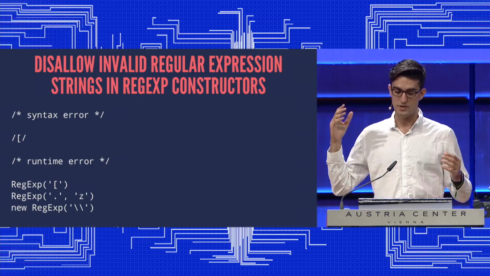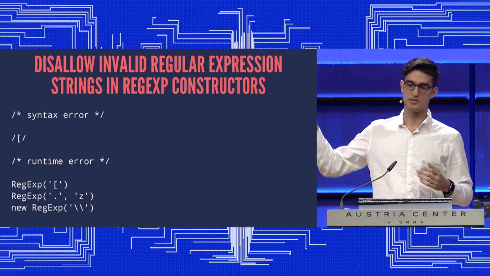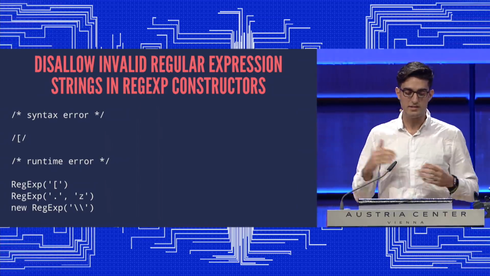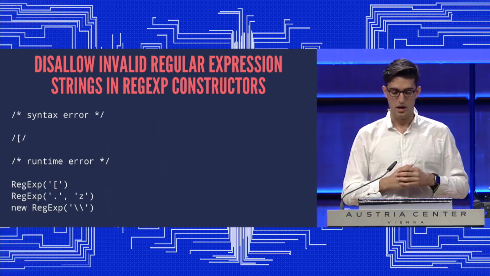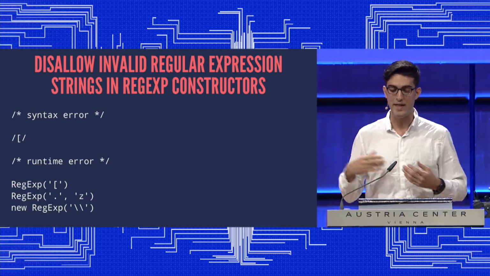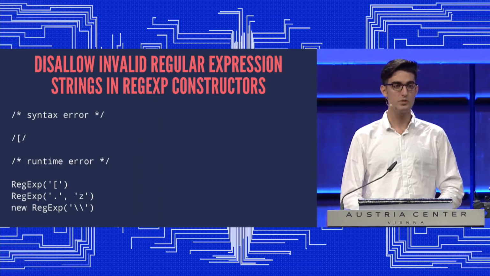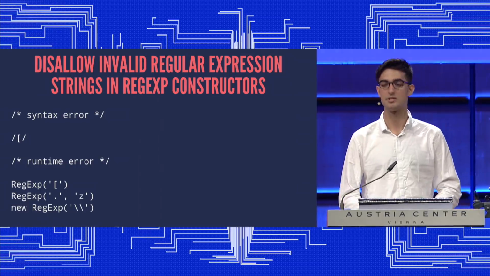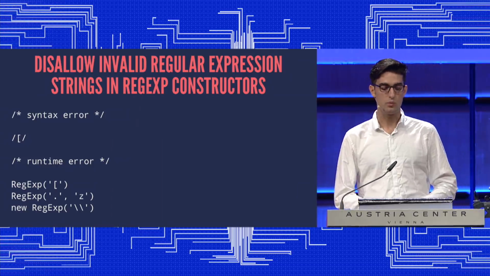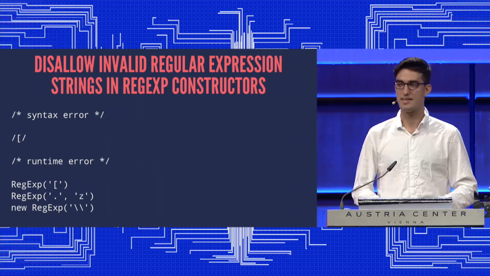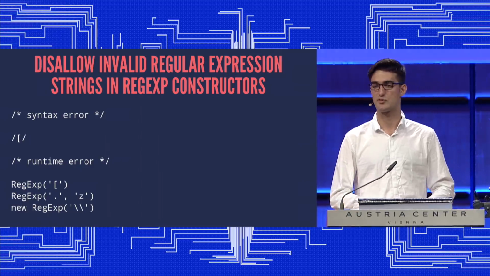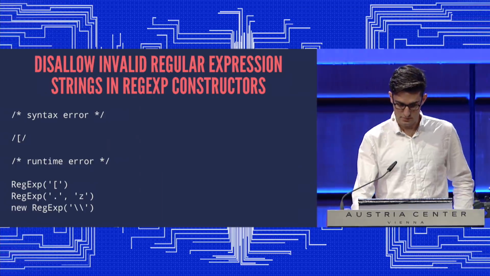But if you use the regular expression constructor, like you see in the bottom 3 examples there, then because the regular expression is in a string, the regular expression constructor will only throw a syntax error when that code is actually executed, which means that you might not know until runtime that this is going to throw an error 100% of the time. So again, with a linter, we can detect this statically because we know that this is a regular expression, so we just look at the string and we make sure it's valid.